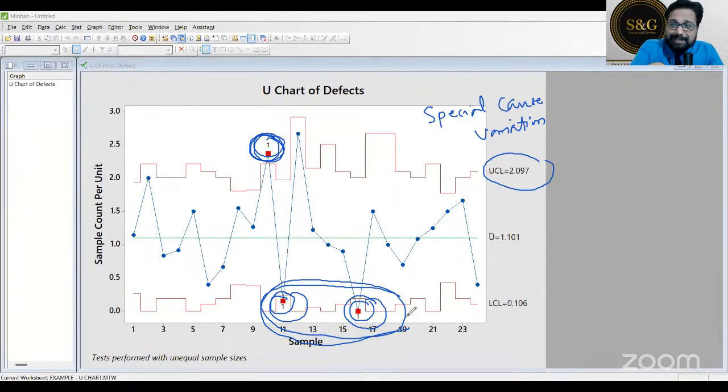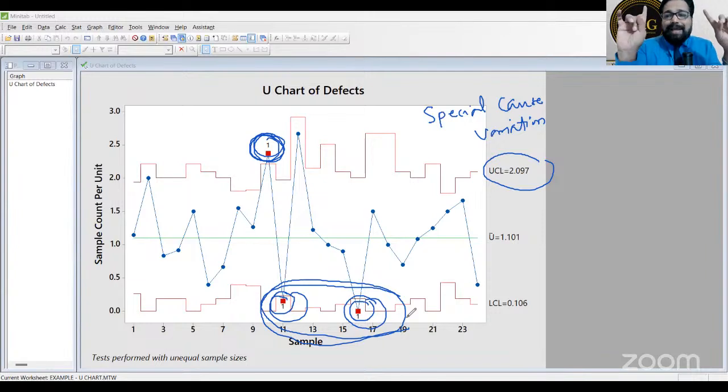I explained this on Saturday as well. If the people who attended the Saturday session remember this, just type yes in the chat box. Clear? Yes, the control limits are changing every time because the sample size is changing, because the proportion is changing. That's why the control limits are calculated separately for every data point. But anyway, for us it does not matter. For us, is there any red dot present? If any red dot is present, that needs to be investigated, especially above the upper control limit.